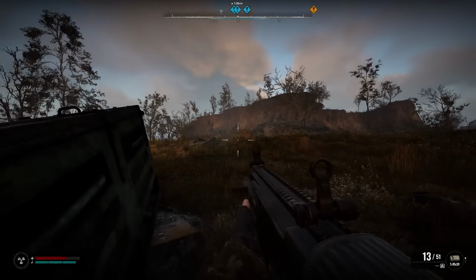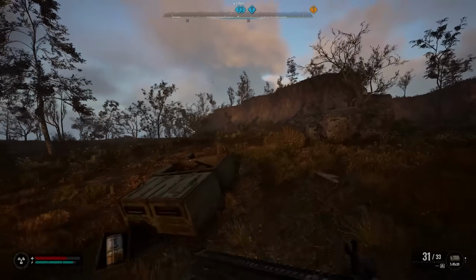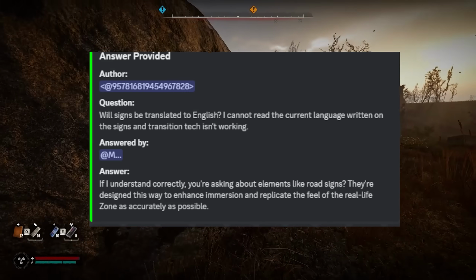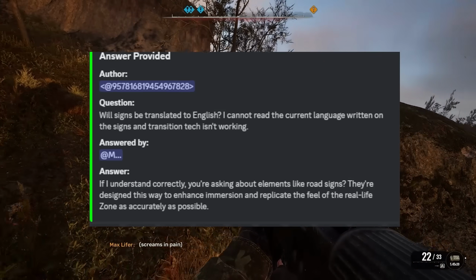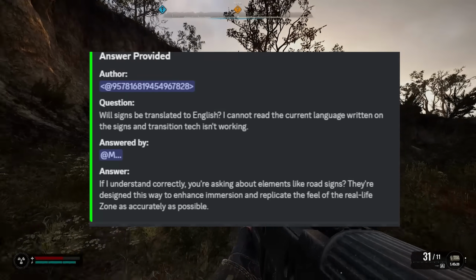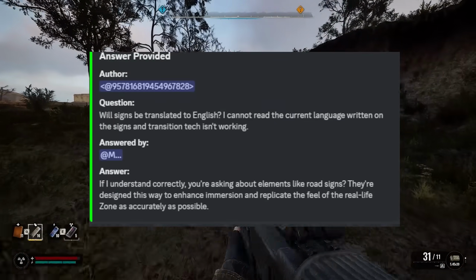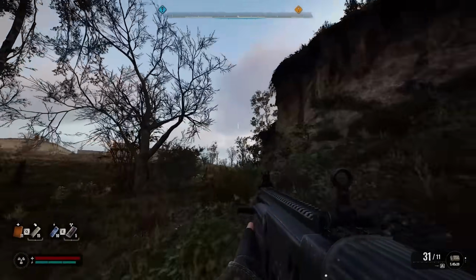And I gotta say, the world they have built here is so genuine, so authentic, and this next response I love from GSC Game World, really sticking to their guns here. So check it out. It says, will signs be translated to English? I cannot read the current language written on the signs, and the translation tech isn't working. Get good. No, I'm just kidding. And the response here is, so if I understand correctly, you're asking about elements like the road signs. They're designed this way to enhance immersion and replicate the feel of the real life Zone as accurately as possible. And I love that they're going to stick to this. They don't say that they're going to change it at all, and they really should not.